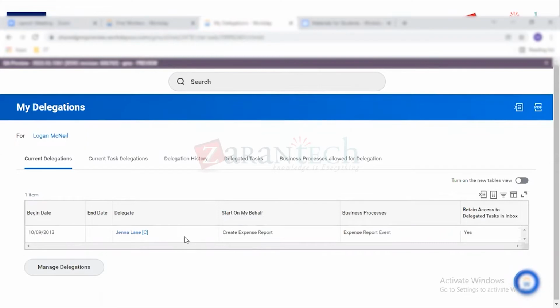Okay, so see, whatever we are doing, we need to make sure that we know the real-time use of the functionality. Delegation by the name itself, okay, I am delegating my work to somebody. But what is a real-time example? There are several instances, I'll take only one. Let's suppose I am going on planned leave. Okay, I say that I'm going on leave for 10 days and I will not be handy with my system and I want my peer to complete the task on behalf of me. Now what happens? Let's suppose I am the key person in the organization, okay, and I am responsible for approving the transactions, okay.